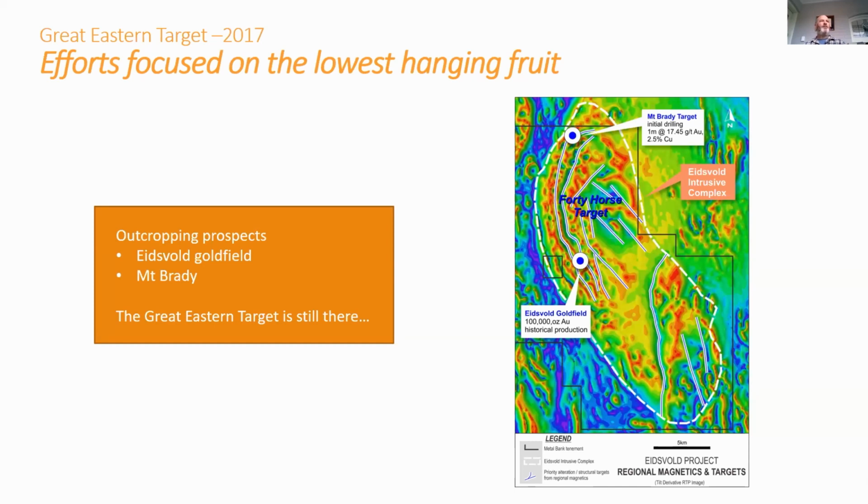And when we had a really good look and modelled up the loads and the thicknesses of them, it didn't look like it was going to stack up from an economic point of view for us. So we then started looking along strike, and we saw this thing up here called Mount Brady, and there was one reference to it, and it was a 122 gram sample that had been determined to be contaminated. So we thought we'd go up there and have a look, and it looked like there was a fertile breccia system going on in there, and we did a fair bit of work up there as well.